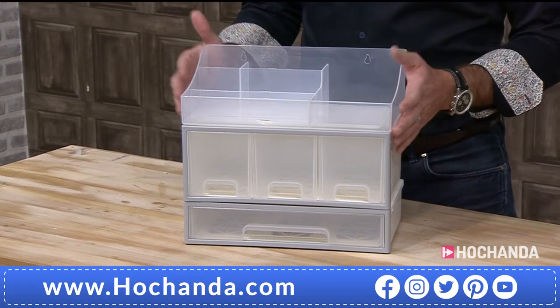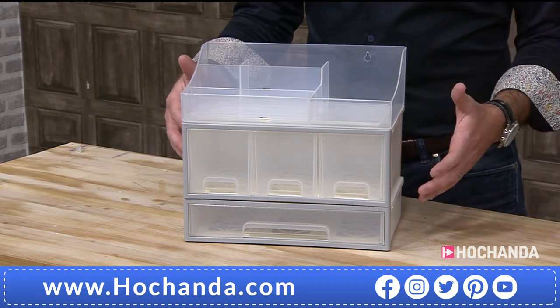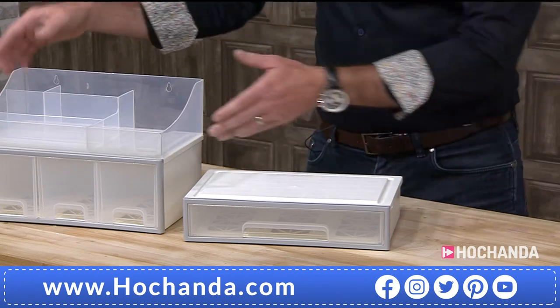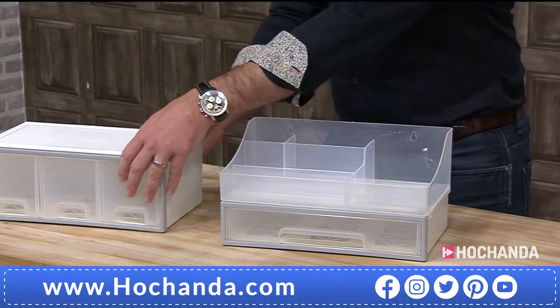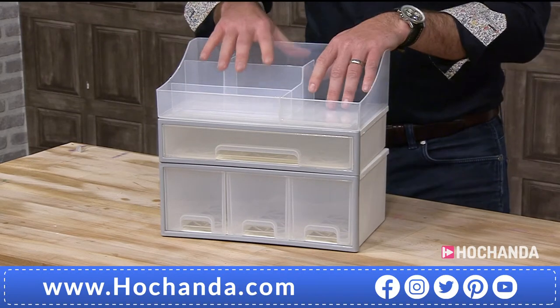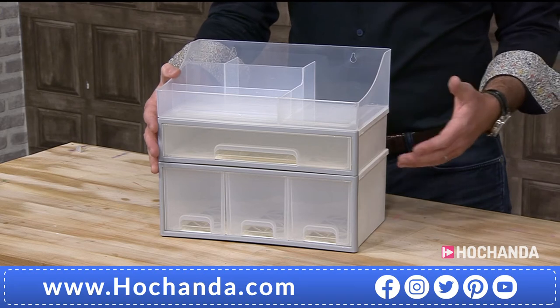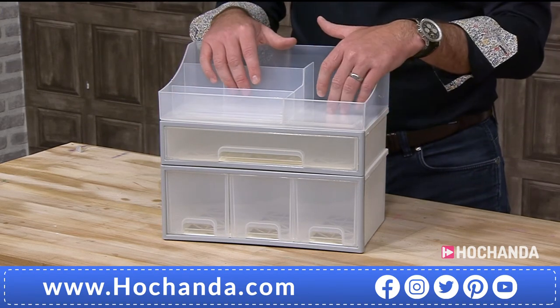It all looks great. So with the multi-stack storage, the reason that we've named it that is the fact you can change the different levels that you may have. So you may have that one on the side and then put that one on the shelf. The product itself, nice clear lids. Again, as I mentioned, it's very versatile. So child's bedroom, kind of workshop, craft room. You could use it for makeup, different cutting tools.